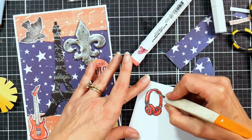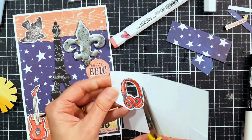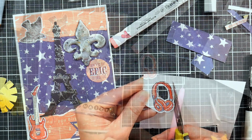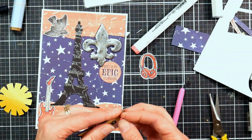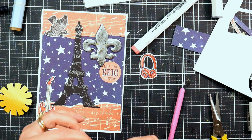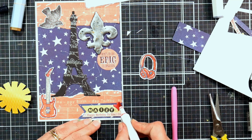Now I was thinking, wouldn't it be cool if I could hang a pair of headphones off the Eiffel Tower or off the fleur-de-lis? So I stamped the headphones from the Epic Birthday set. That's a very old retired Stampin' Up! set. I think it might have been like a Celebration one or something. I don't know. I've had it forever. But that didn't work. But you know what? I'm going to show you. I'll be able to use those in the center.